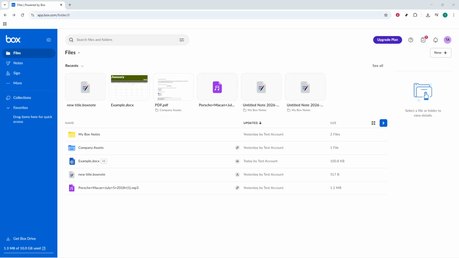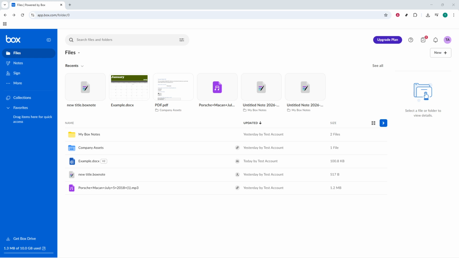In today's video, I'm going to teach you how to use version history in Box. Restore old versions. If you've ever overwritten a document or need to roll back changes, Box makes it easy to restore an earlier version without losing your edit trail. I'll walk you through how to find the right file, open its version history, and promote a previous version so it becomes the latest one, all within the Box web app.